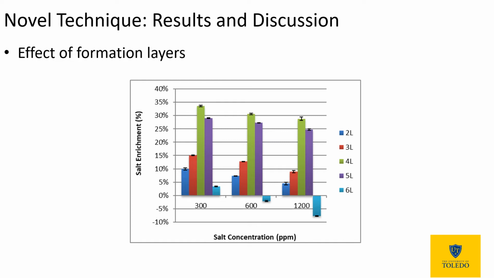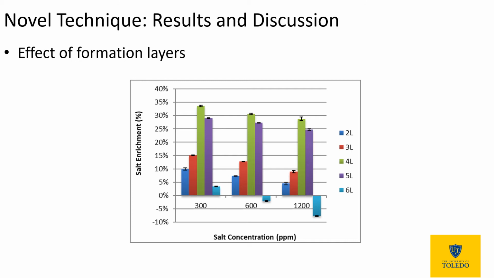And then we had a PSS, PAH, PSS, PAH in order to get the 4, and etc. to get up to 6. What you see is that as you increase the number of layers in the membrane, we get an increase in the enrichment, an increase in the concentration of the permeate. The conditions under which we were running this membrane was up to about 45 psi pressure difference across the membrane in order to drive permeate.